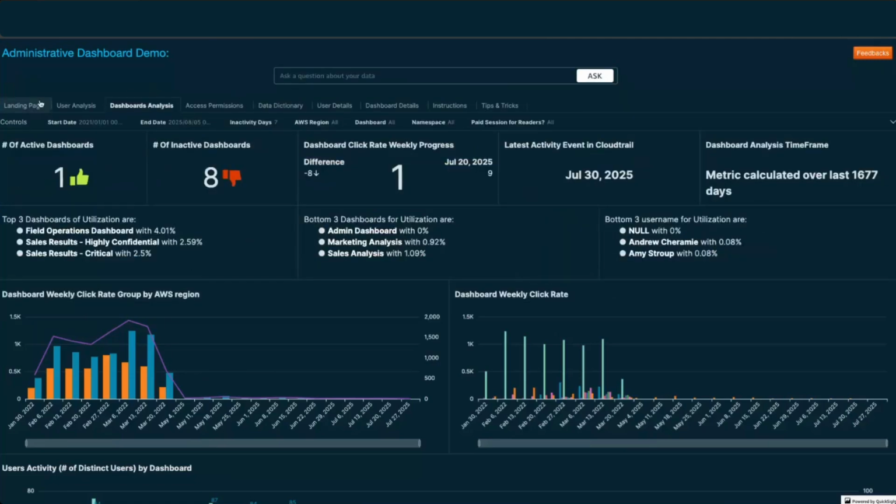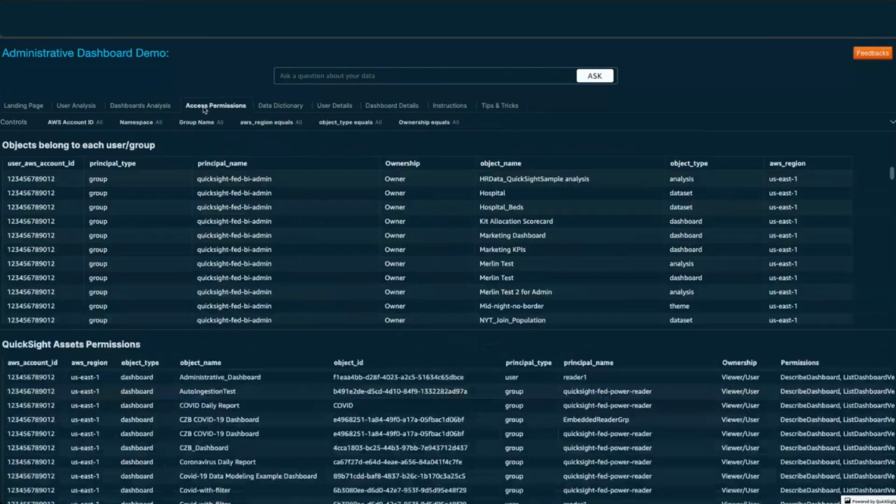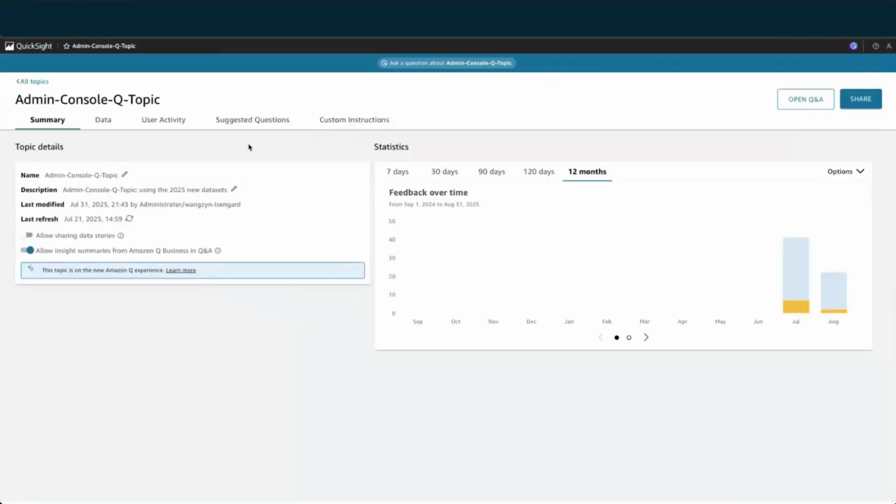So I've shown you the end use case of what it looks like to actually incorporate this Gen BI capability into the QuickSight dashboard, and specifically for this admin console solution. So we've made the admin console solution more powerful when it comes to self-service abilities, because now we can just ask questions about the data in here rather than having to navigate from tab to tab. And now I've just changed screens because I actually want to show you how we've configured that Q&A experience.